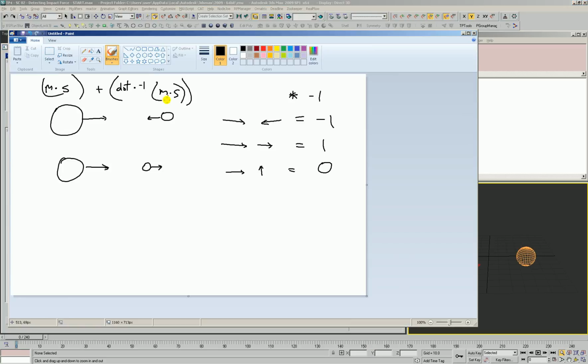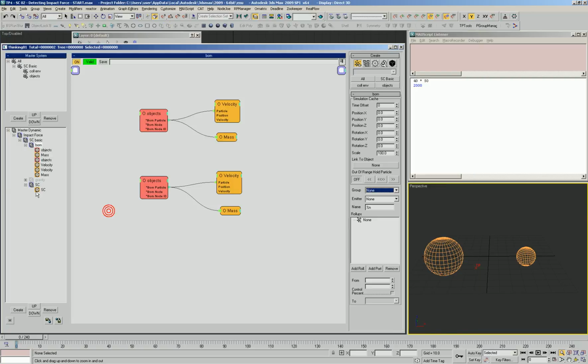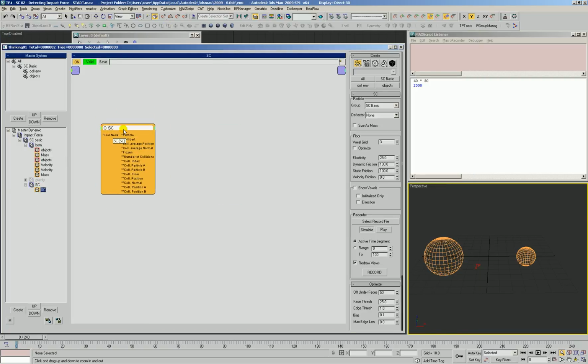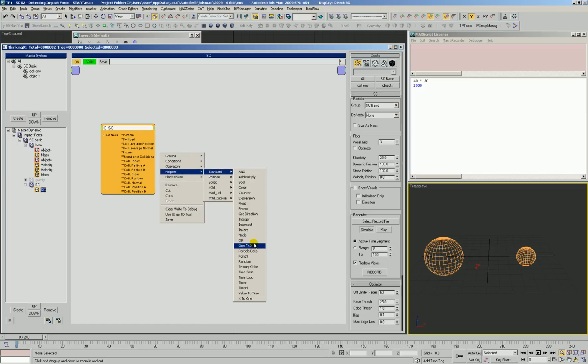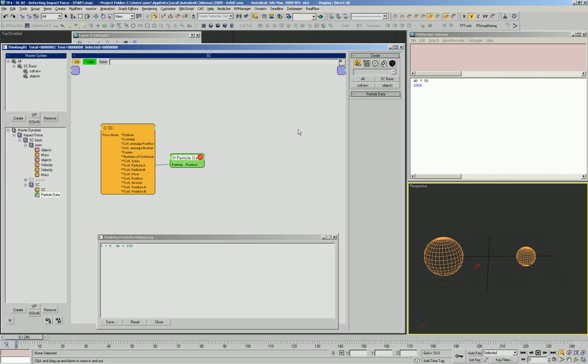We've got that formula that we looked at, and something critical that we need to know is that the collision particle A and B coming out of here, we cannot just grab their particle data and say, hey, give me the velocity and give me the mass, because at this point, these outputs, the particle has already gone through the shape collision step, and it's already had its direction changed. It's already been involved in the collision. So all we see here is the result.